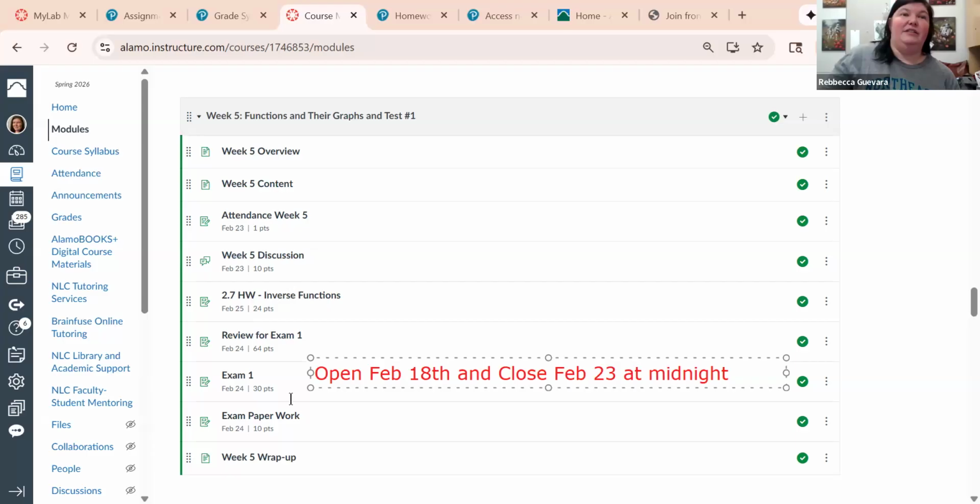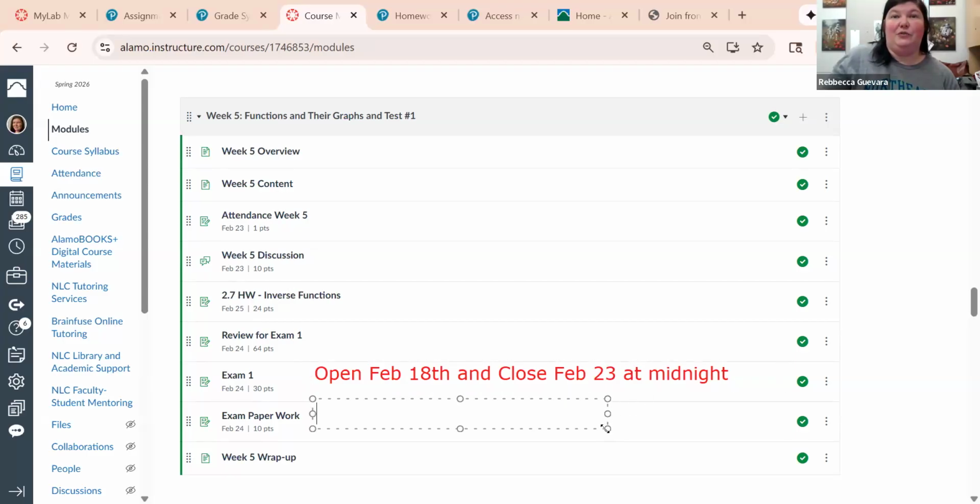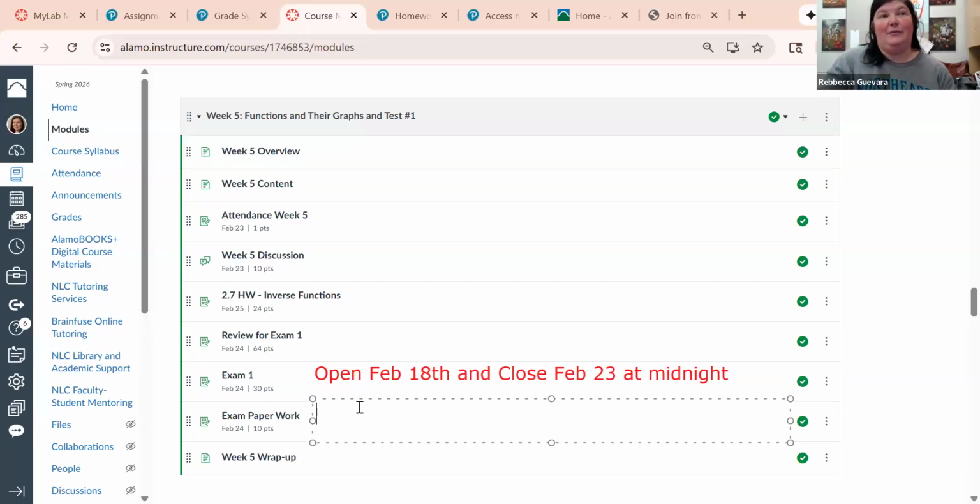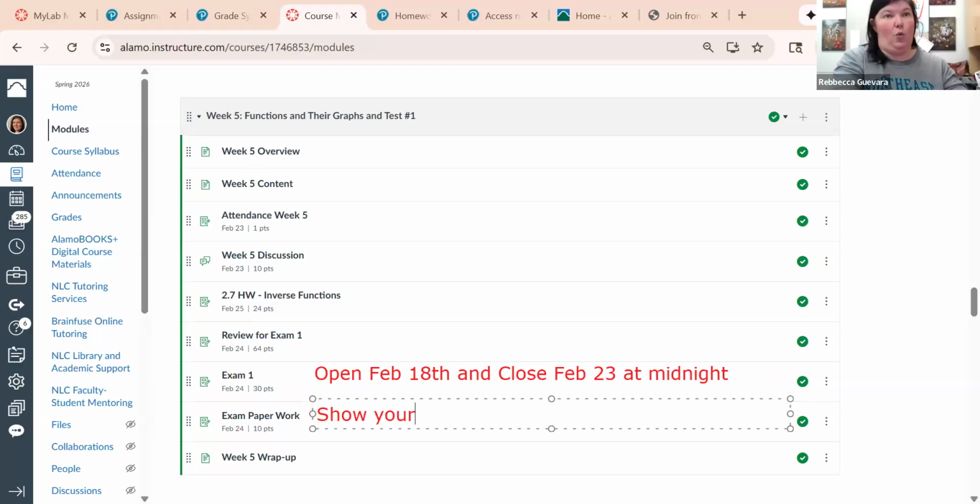The second part of this is that when you do those attempts, I would definitely suggest this for the last attempt, if you think that's going to be the one you're going to turn in. At the very least, make sure that you write down all your problems and show your work, because right here I have exam paperwork. This is where you're going to show your work. So keep the paper and write down your answers.